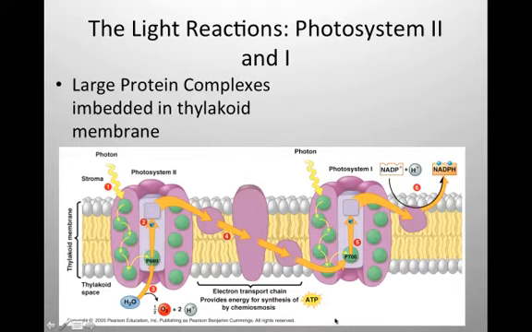All right. Now remember, we said that creating energy from light is a process that really is driven by the use of electrons, just as in cellular respiration. But the electrons here are not going to come from organic molecules, because that's what we're trying to make here. All right. The electrons are going to come from the splitting of water.